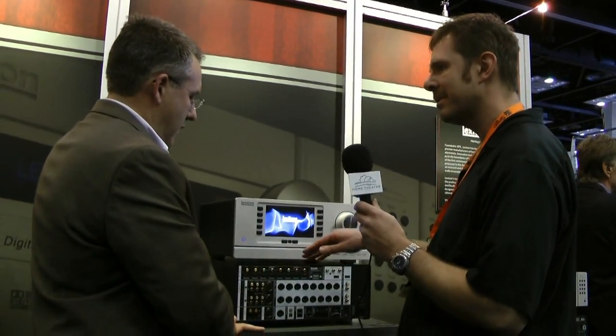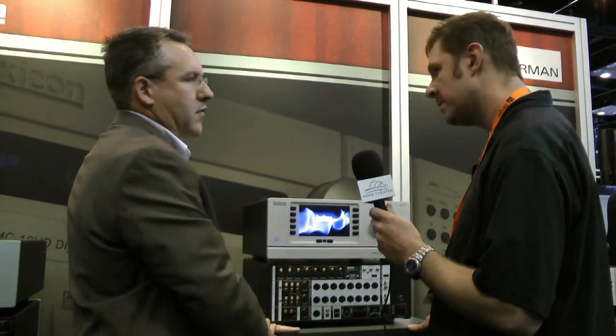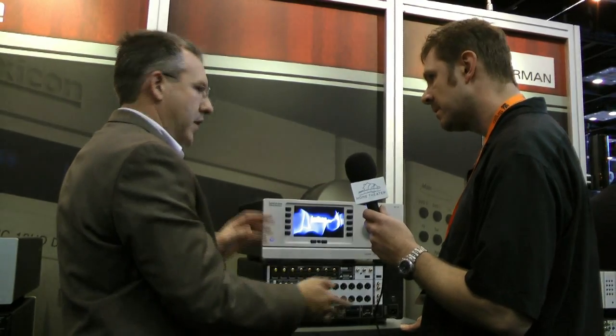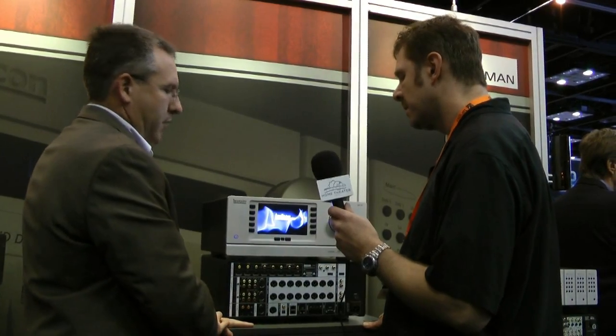Now, if you're just 2D and you didn't want to go through the video processor, is there a bypass? Sure. All of the capabilities from the video processor are independent for the main and second zone. There are some software updates that we'll have after the product launches to have independent color management and things like that. But yeah, you can select what functionality is implemented for the processing for the video.